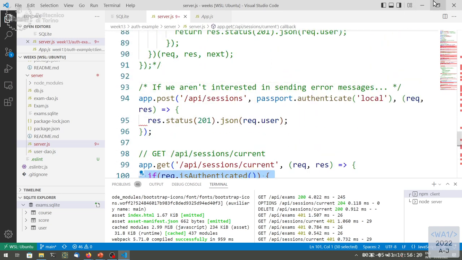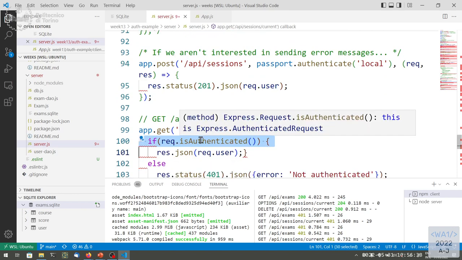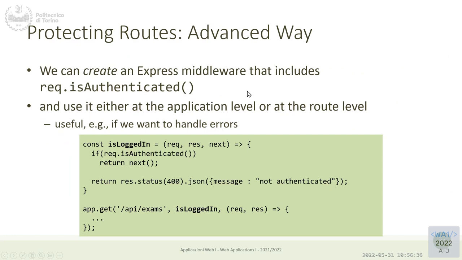Or, we could save ourselves some time for typing and risk of forgetting by creating a middleware. So this if statement — if isAuthenticated is false, generate an error — we want to apply that for all the API calls that need to be protected. Instead of writing into every method 'if not request.isAuthenticated then response.json with an error message and status 401 or whatever', we could create our own middleware. In Express, middlewares are just functions with a third parameter, which is the function for calling next and continuing the request.